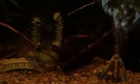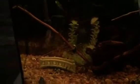I'm down to one goldfish. I'm not sure why, but all the others, well, some of the others died from ick. I dosed the tank, got the ick cleared up, I thought, and then a bunch of them died. I had one big, I think it was an Oranda, I don't know, but it died. I have no idea why. But I also inherited this nice big spotted Synodontis that is hanging out in the back, and I'm just fine with having a lone catfish tank.